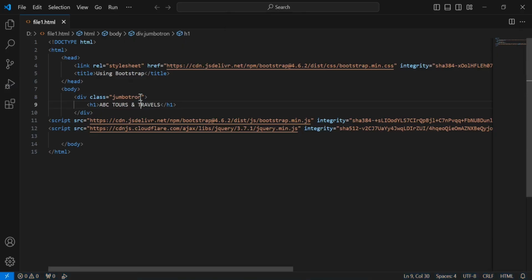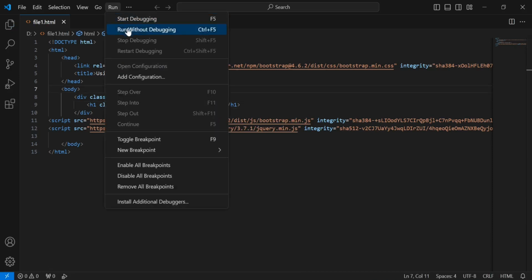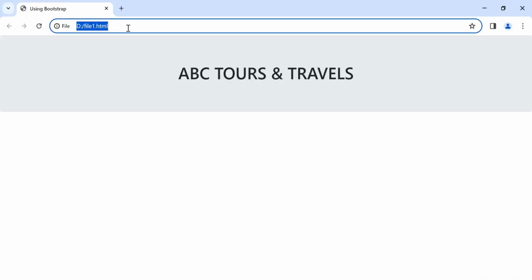I'll show you here. Here I'll write h1 class equal, writing the class name as text-center. By the name you can understand it will make this text center aligned. When you run this, it will appear like this.